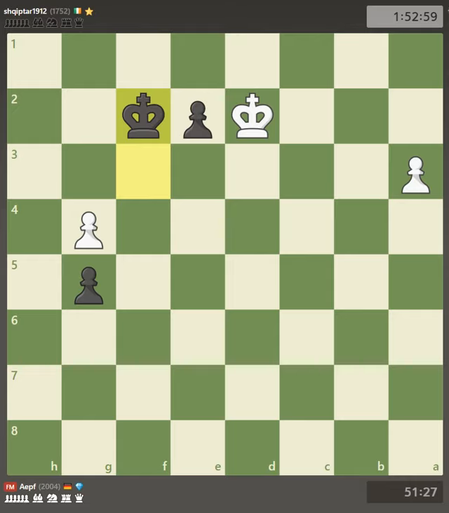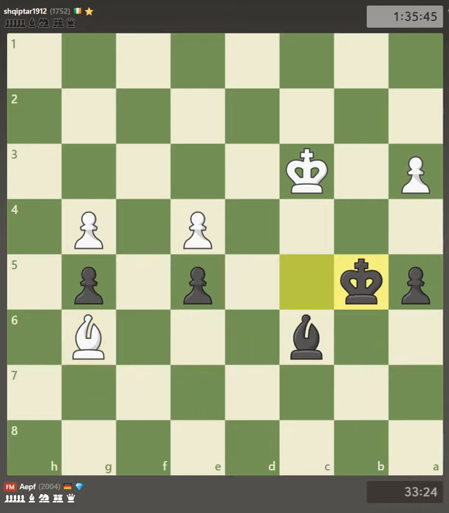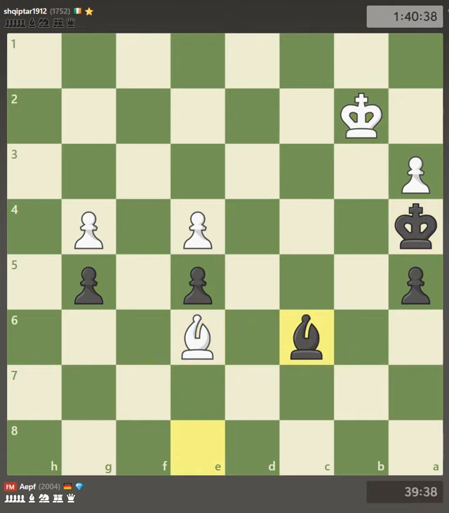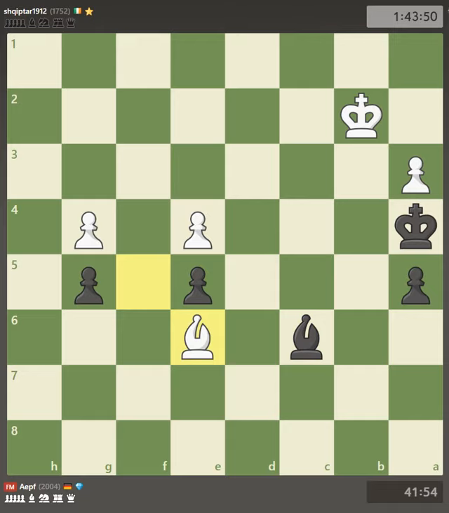I'll tell you what went wrong here. It's right there on the clock. So it was theoretically a draw, but somehow white let the black king in. How did that happen? I went so fast I missed it. Okay, now he's trying to put his king on c4. So let's see. White to play. This is a blunder.